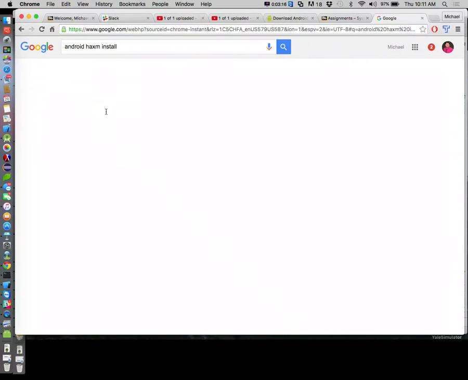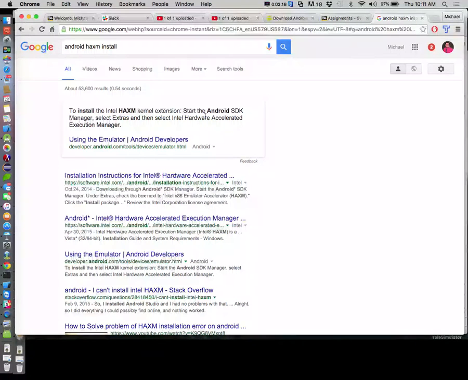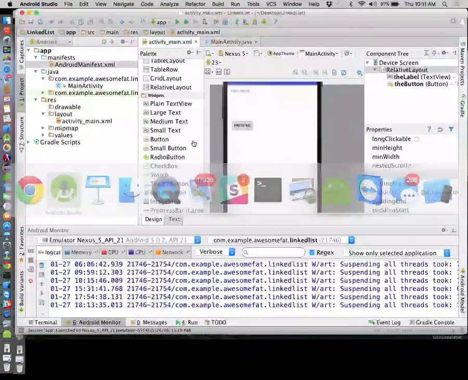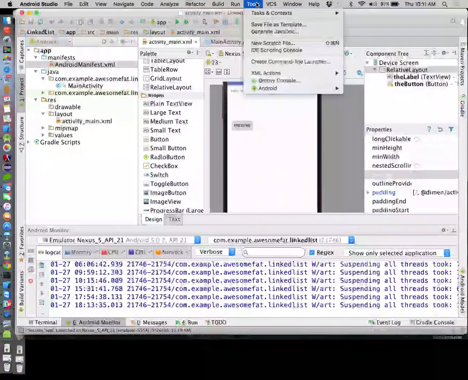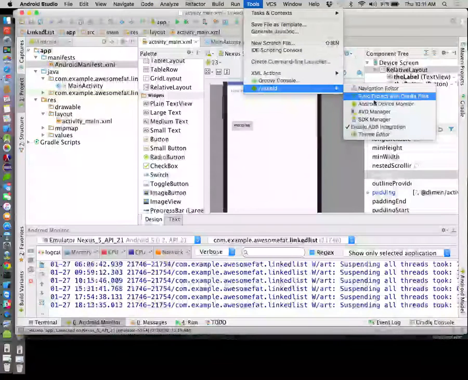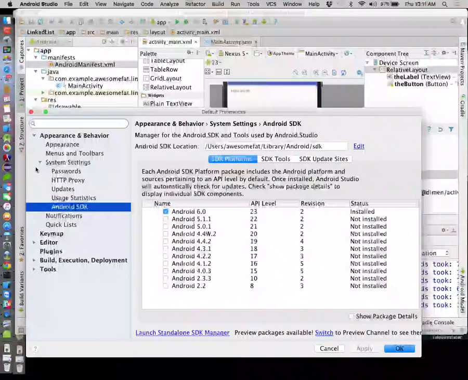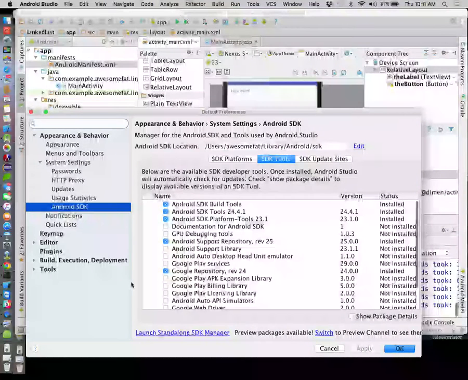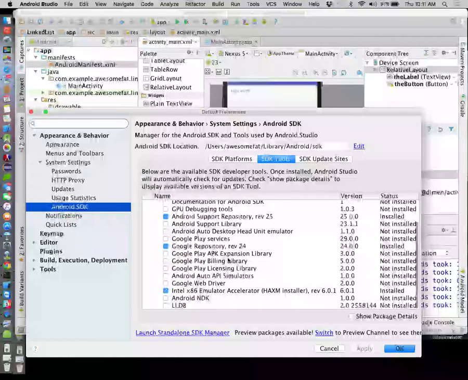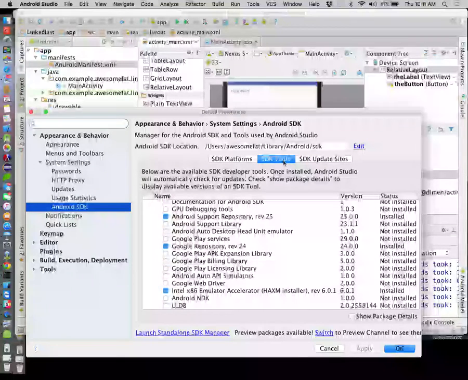Android Haxm install. Select extras. Let's see. Start the Android SDK manager, extras, then select Intel hardware. AVD SDK manager is what it said. Then select, okay, it's under SDK tools.